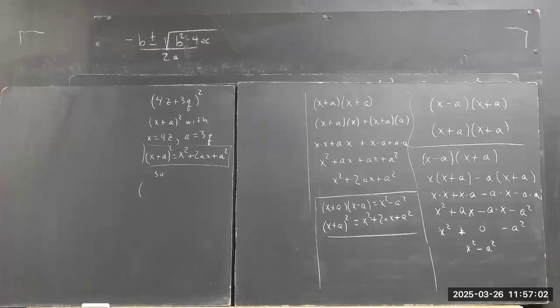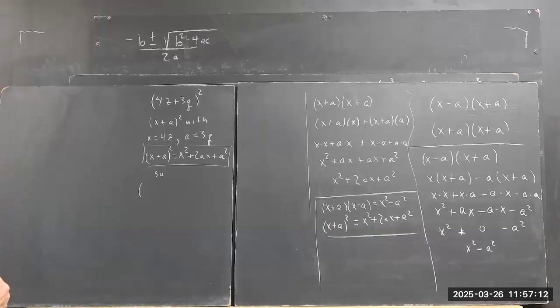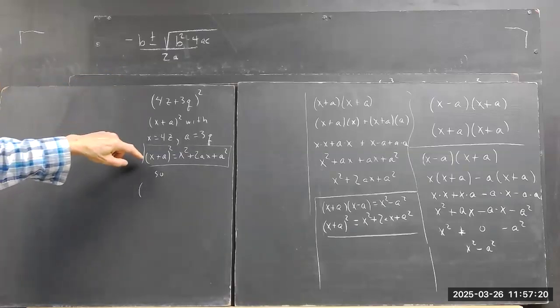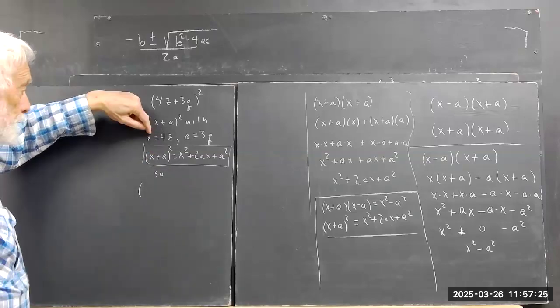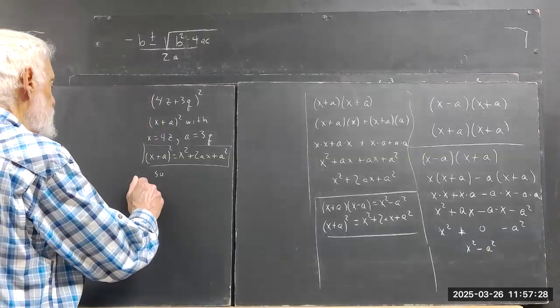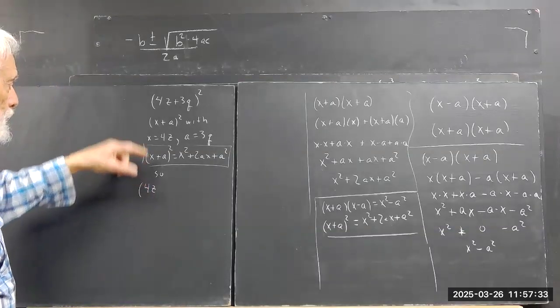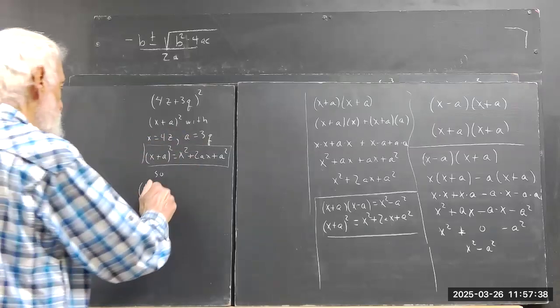Okay, most of you are doing pretty well with this, although I'm seeing little mistakes and omissions. That's not surprising. You probably haven't seen anything like this before, so that was good. I think everybody has somewhat the right idea, but let's focus on the details. We're going to replace x by 4z. So we have an x here. We look up here, x is 4z, so we write 4z where we had x. And then where we had a, we're going to write 3q.